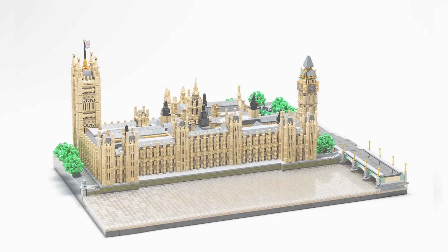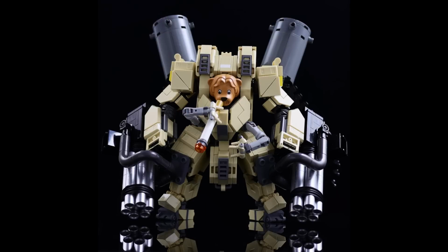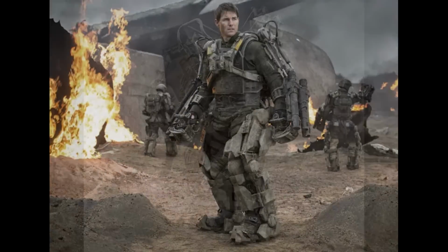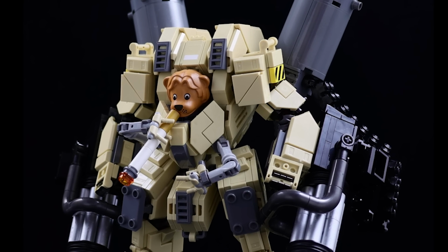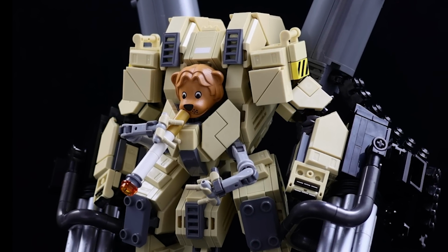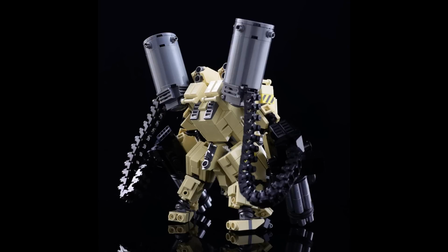It looks great. Now we're jumping over to the build from the thumbnail from the designer Moko. This is FabuSoldier 02. This guy is awesome at creating robots and mecha designs. This is more of a mecha exo suit, very similar, I think at least, to the Edge of Tomorrow suit, maybe even what we saw at the end of the Matrix. And of course, the Fabu in the name is the Fabuland figurehead that is apparently the pilot of this extremely deadly looking robot. Double miniguns, and what just looks like 2 massive drums of ammunition.